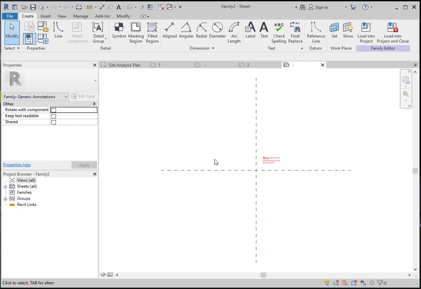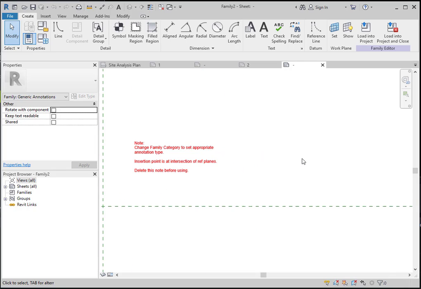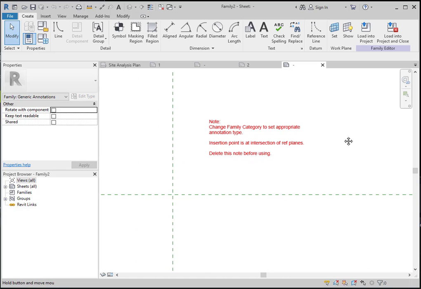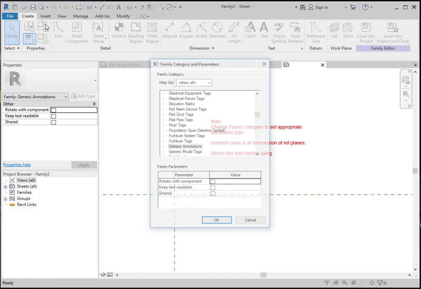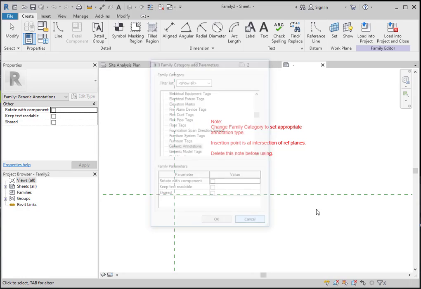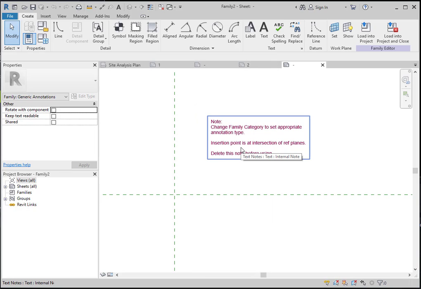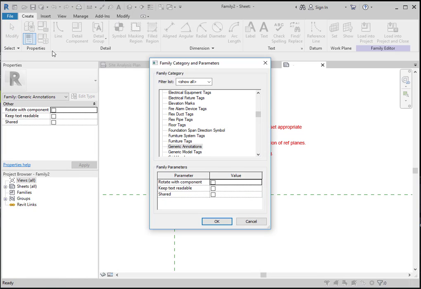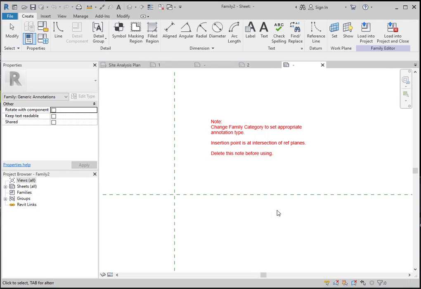That'll open up to this in your drawing area with a little note saying that we can change the category type back up into here if we want to later on. It's a good way we can make electrical items and things like that. You can make them here and then redirect them as to what category you want them in.